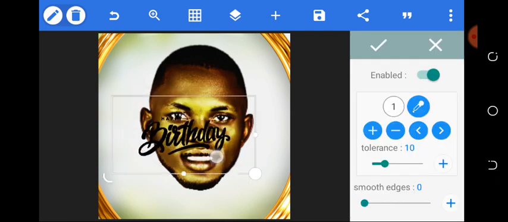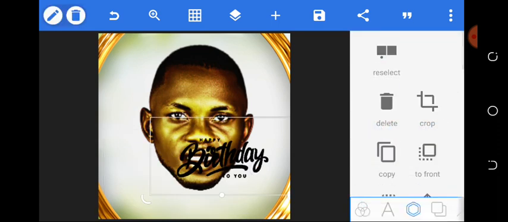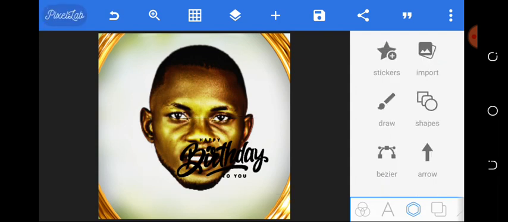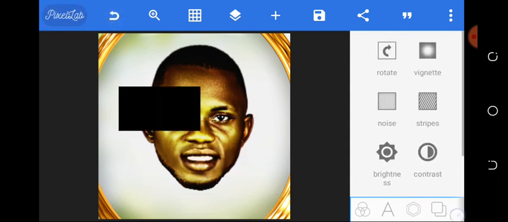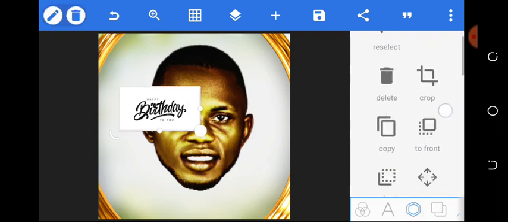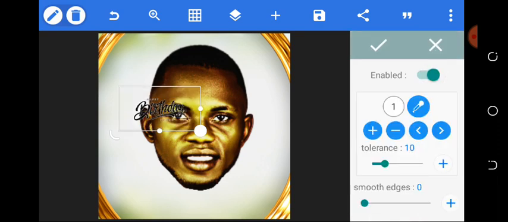But let me just, because some of those newbies don't know what they want to do anyway, let's just go back. So this is what we want to do. We just click on it, come to this side, click on erase color, so automatically it takes away.